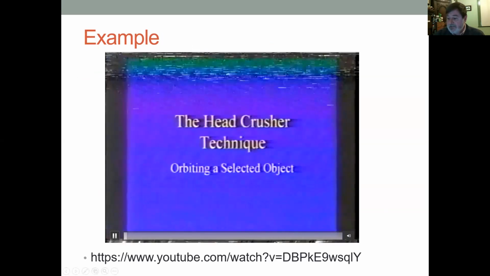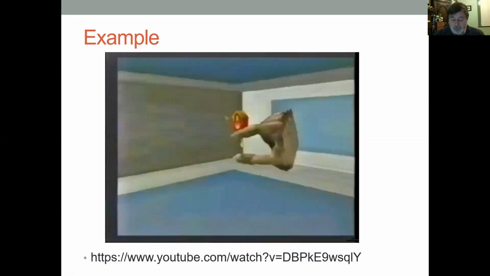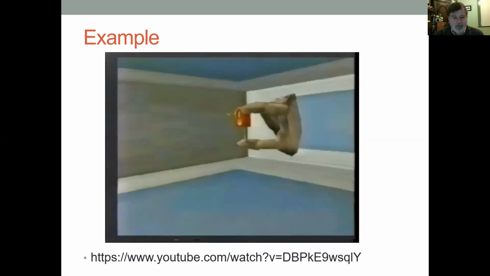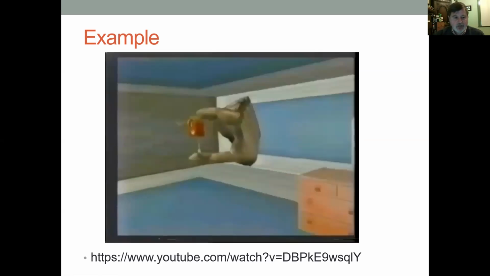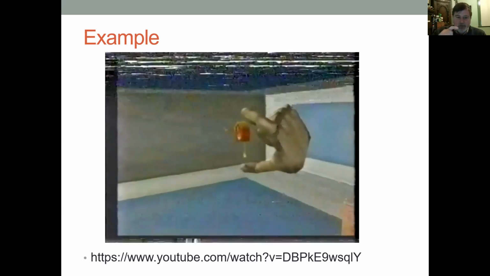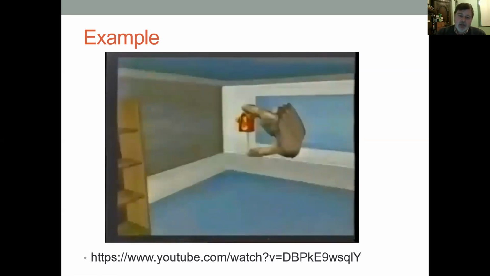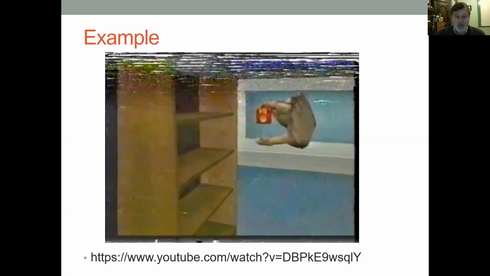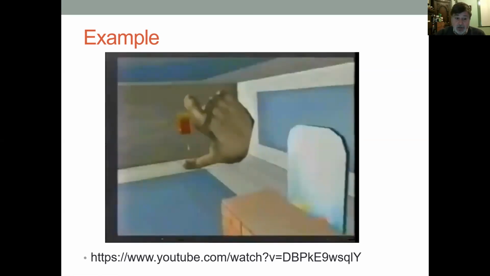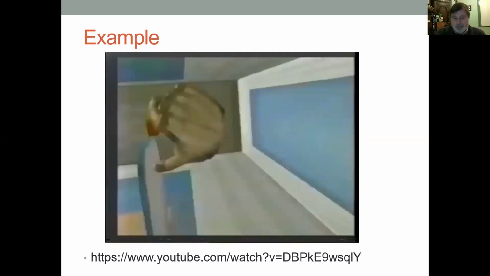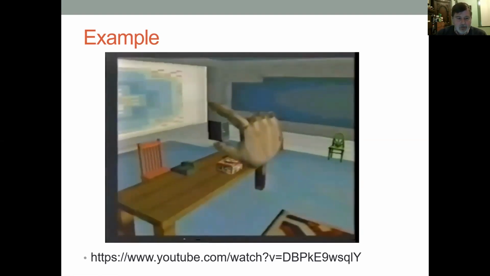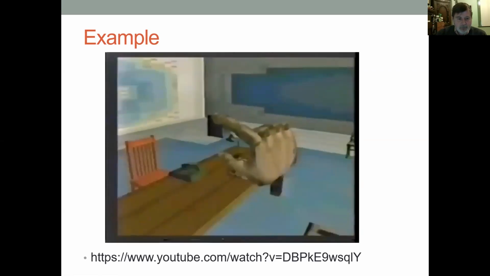So the idea of this is you reference the image, the visual plane that you're looking at, as a way of helping you select things. And so what you do is, what's between your fingers is what you select. And so what ends up happening is this becomes a very precise way of interacting with things. You don't have a depth cue, and that's called the head crusher technique, where you select things and then you can.